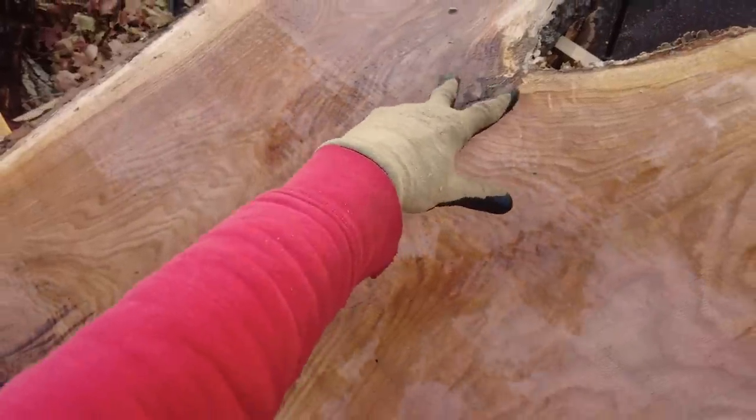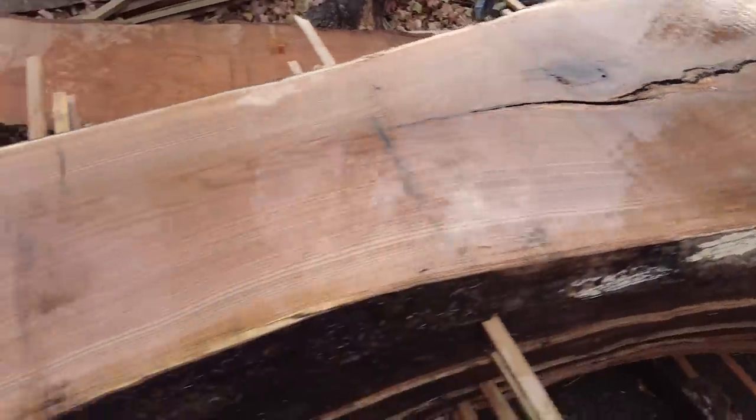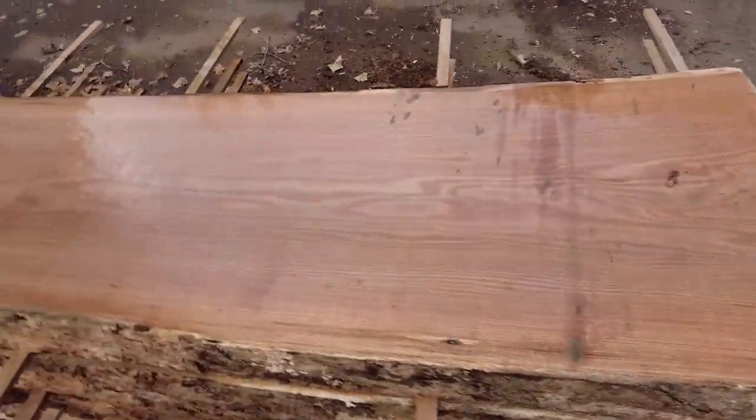But we're kind of reconnecting up there. Clear stuff on either side, and just a lot of clear, nice looking wood down here on this end here.